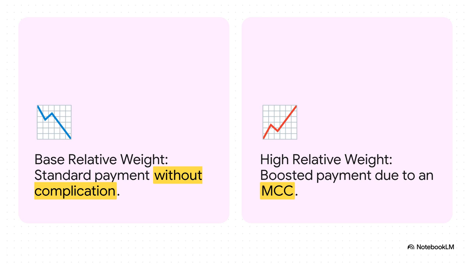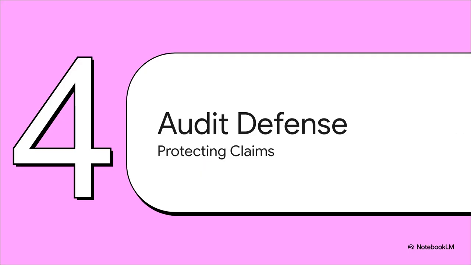So why does clinical documentation improvement, or CDI, matter so much for these surgical cases? Well, capturing high-yield secondary diagnoses, things like a prolonged post-op paralytic ileus, an anastomotic leak, or septic shock, can trigger a major complication or comorbidity, known as an MCC. Moving from a base relative weight to a high relative weight because of a captured MCC can literally more than double a hospital's reimbursement for the exact same surgery. It's a massive deal. Which perfectly transitions us into Section 4, Audit Defense.